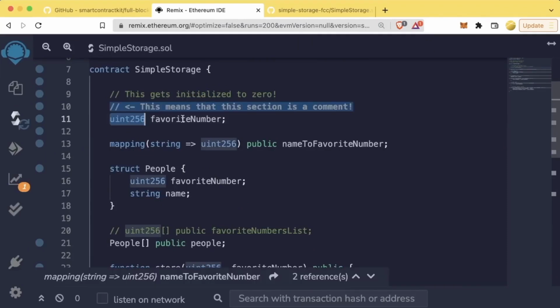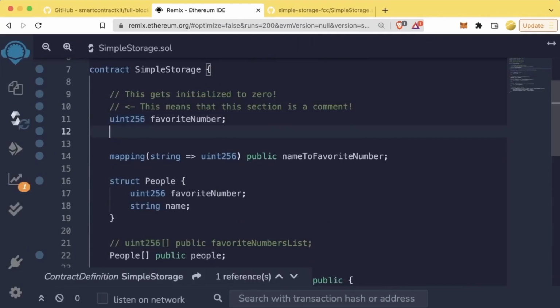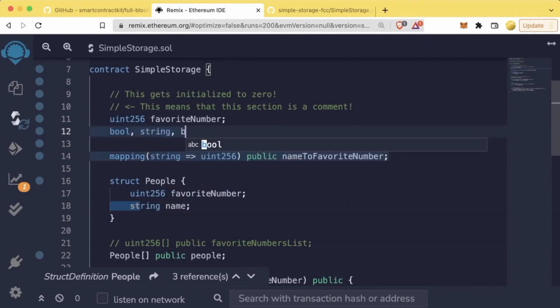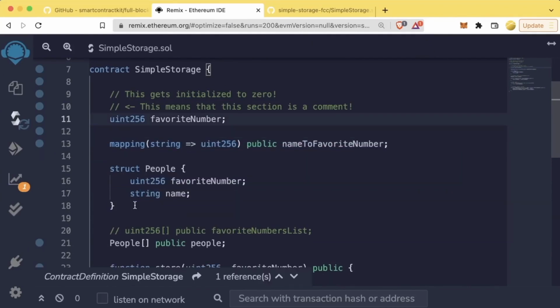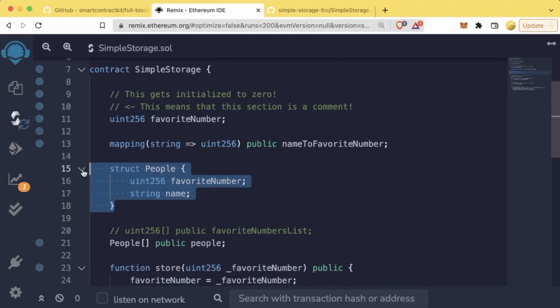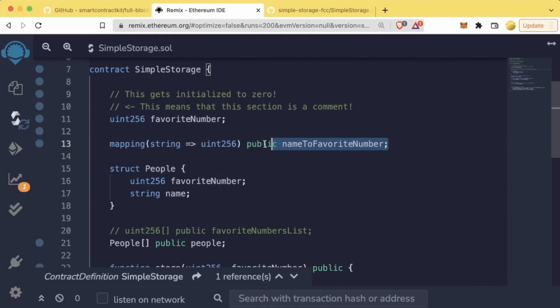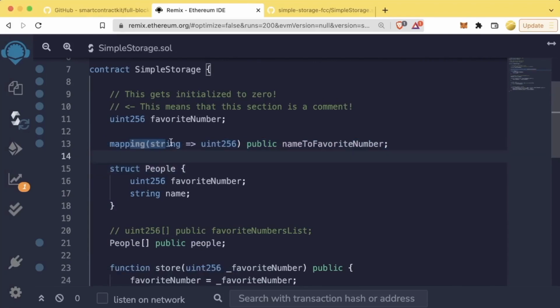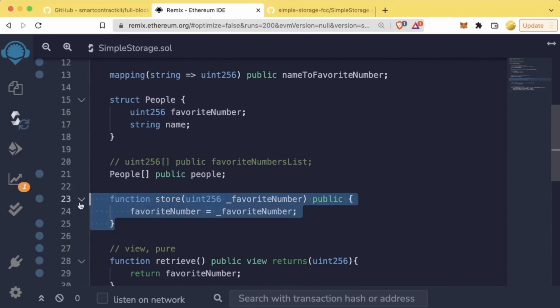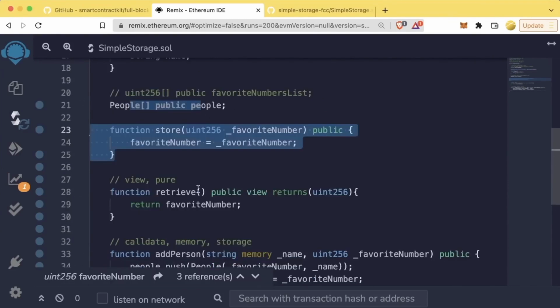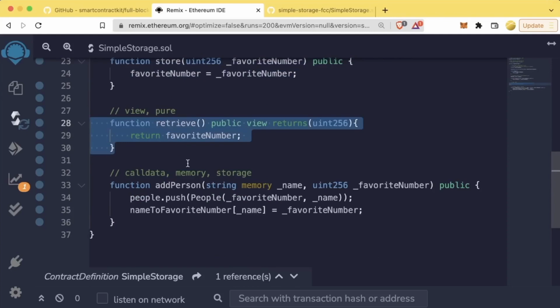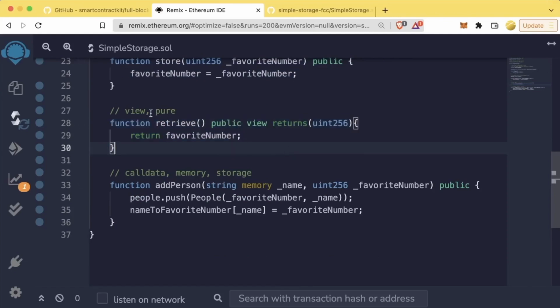There are many different types in Solidity, like unsigned integer 256, Boolean, string, bytes32, etc. If we want to create a new type, we can create what's called a struct in Solidity. You can create arrays or lists in Solidity. You can create dictionaries or what's called mappings in Solidity, or hash tables, which when you give it a key, it'll spit out the value that that key represents. We can create functions in Solidity that modify the state of the blockchain. We can also create functions in Solidity that don't modify the state of the blockchain. View and pure functions don't modify the state of a blockchain.